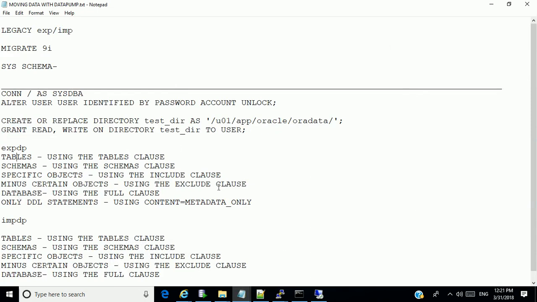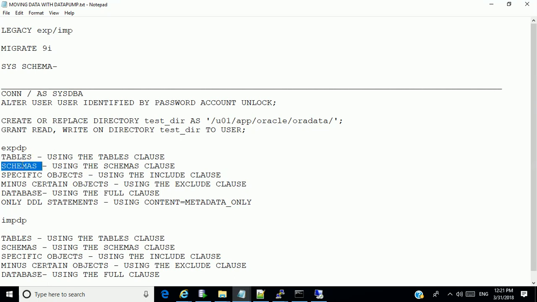We just used the full option, didn't we? You can also go for tables only, if you use the tables clause, for the particular tables that you want. These are things that you do almost every day, so you have to know this. It's bread and butter, so you just have to know it.